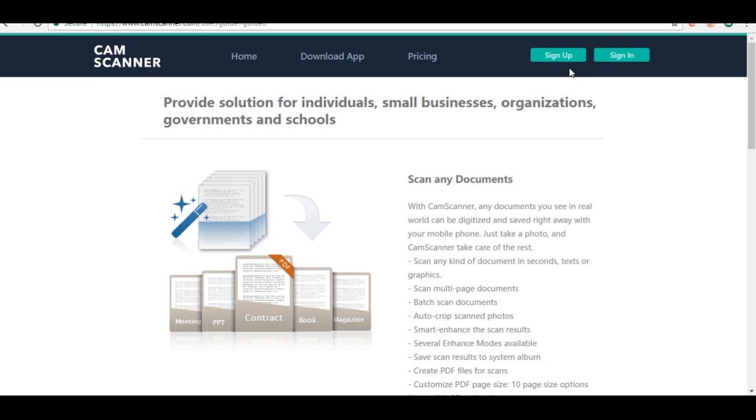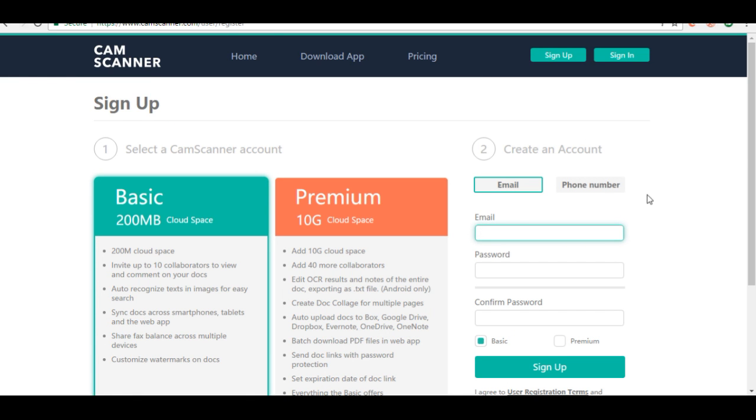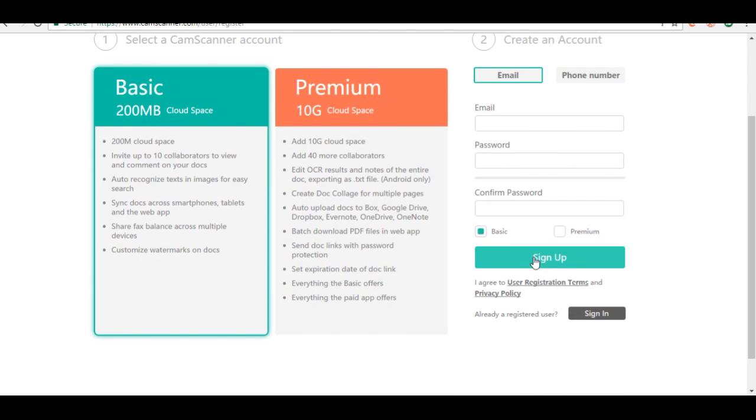So if you are using this application for the first time, you can sign up using the website or from the application you have installed. Here you can give your email address, create a password, and select if you want to create a basic account or a premium, agree to the terms and conditions, and sign up.